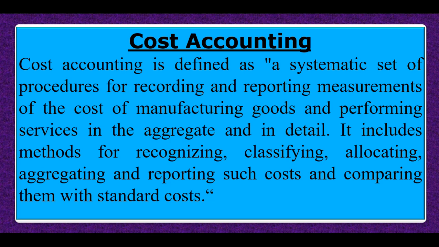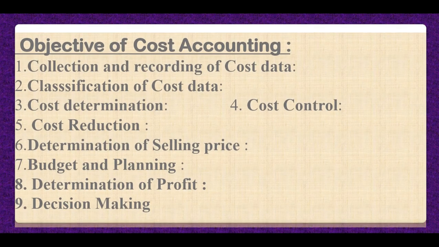So this is cost accounting, and in cost accounting we will discuss costing. That means the cost of manufacturing goods. In financial accounting you will find out the profit or loss from a set of expenses. Here you will find out the cost. Here also you will find out the profit or loss, but at first we will find out the cost of goods for setting up the selling price. So dear student, in cost accounting we will do accounting for manufacturing goods and performing services. What are the expenses behind this good or service? So dear student, let's see the next topic.